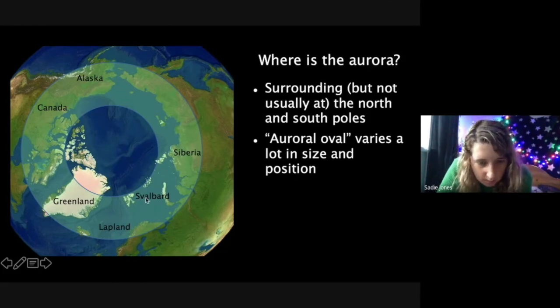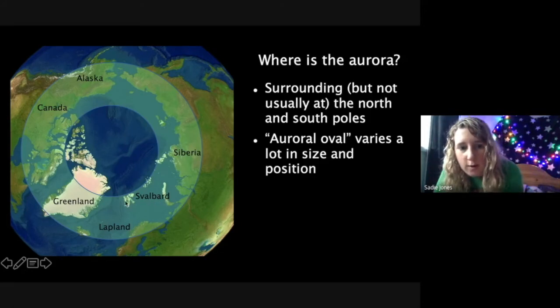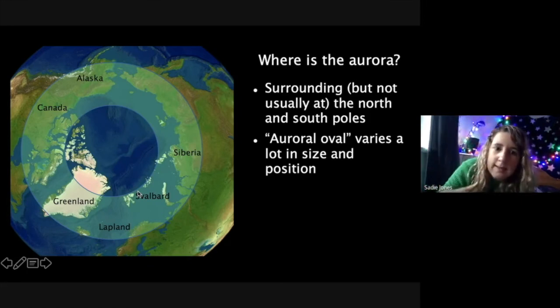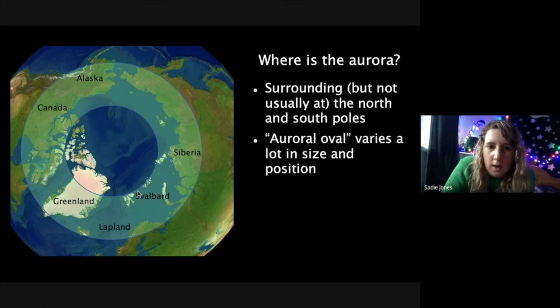And the reason why it's interesting to go to Svalbard to look at the aurora is because it's right on what we call the cusp, the edge of this auroral oval. So there is some quite interesting physics happening right on the edge, because it's where this last part of the magnetic field is usually anchored onto space.